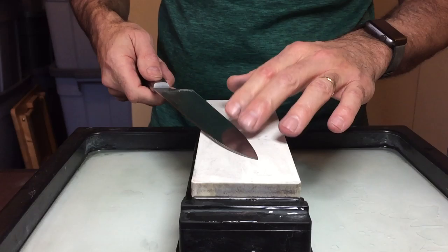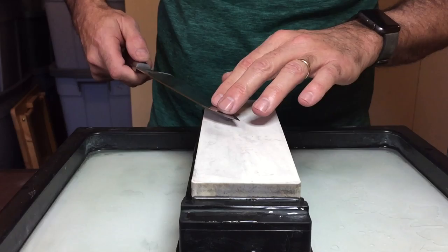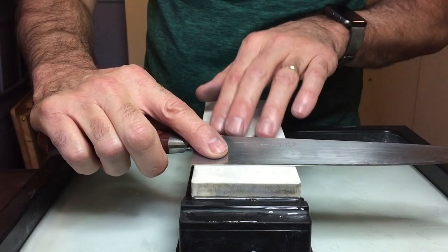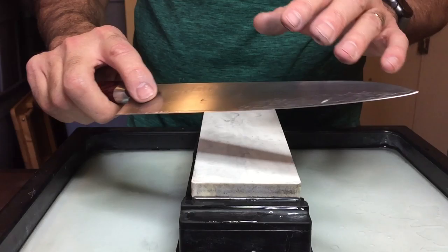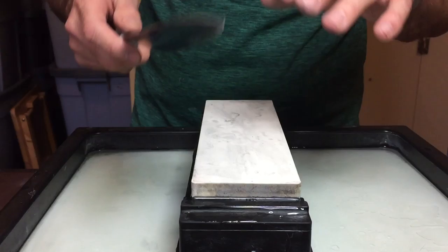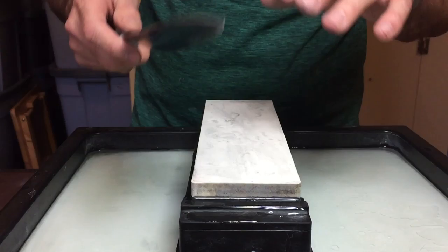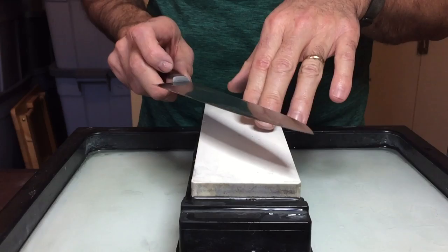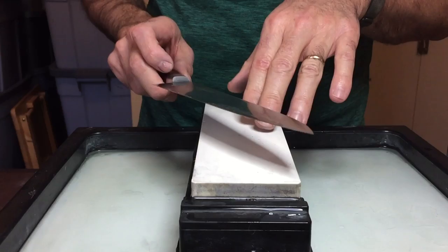Those are my fundamentals: forming a burr on both sides of the knife, removing the burr, and building muscle memory by holding the edge at the appropriate angle for your particular knife. Get your technique down — find one and own it. Whether it's mine or someone else's, it's got to be yours at the end of the day. Don't get confused by everyone talking about micro bevels or whether a toothy edge lasts longer than a polished edge. Worry about this: get your first knife sharp, then get it sharper ten more times. Then you can start manipulating pressure and getting the most out of every stone. Thanks a lot, folks.